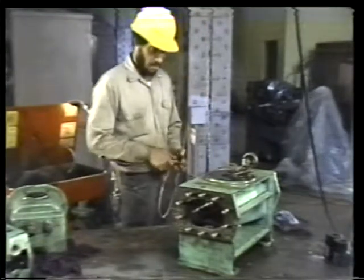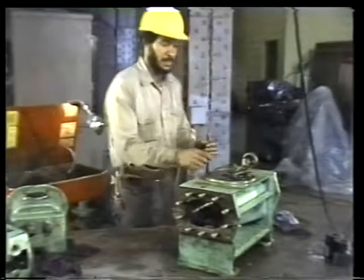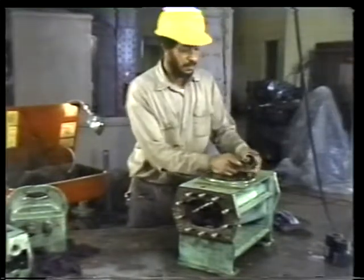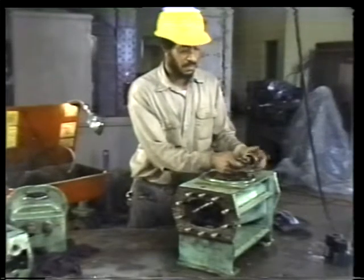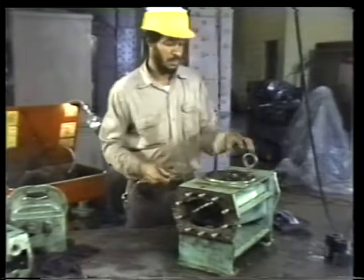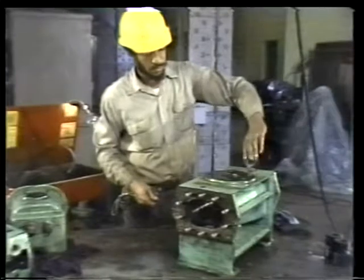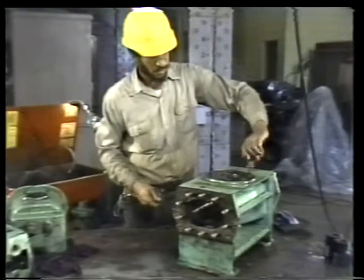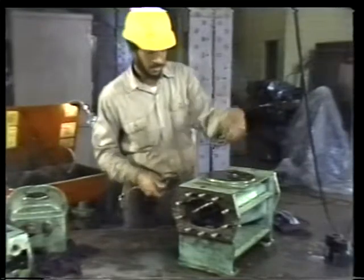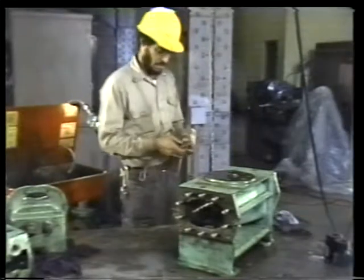Remember, these parts are tools, and they should be treated with the same care as your other tools. And, like other tools, they have a habit of walking off by themselves if you don't store them properly. So keep the parts together where you'll be able to find them the next time you need them.